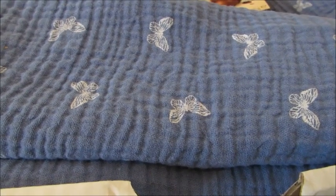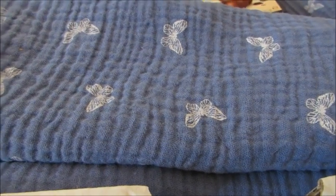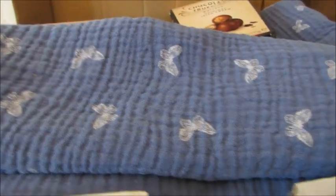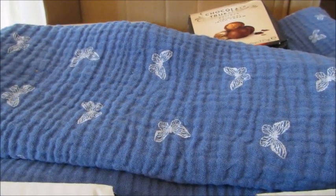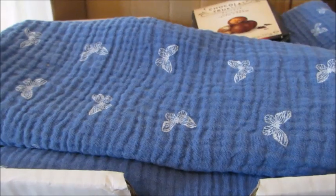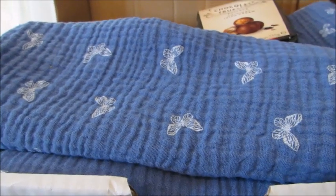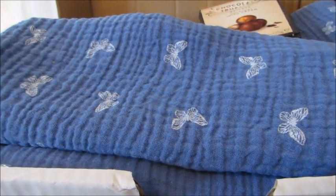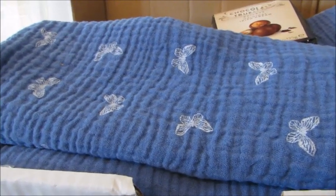Righto, also today Happy Mail arrived, and this is the colourway from this October's So Hayley Jane box that I was telling you about, and I offered to swap with the wonderful Tracy. For those of you that saw the knitting and stitching video that I did, Tracy appears there in my video. On Instagram I had offered Tracy if she would like to swap, and she wanted to swap, so that's why I offered. Anyway, that colourway has now arrived and it's beautiful, and I would call this a cornflower blue, but a little bit of a darker cornflower.